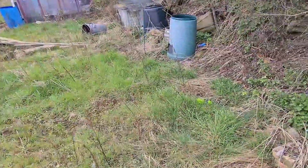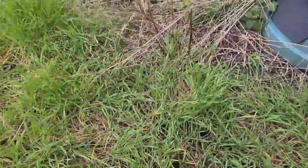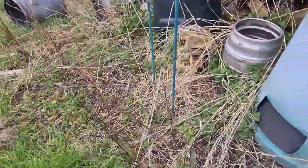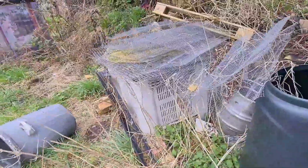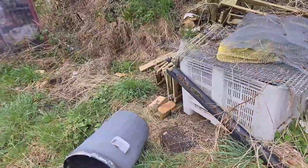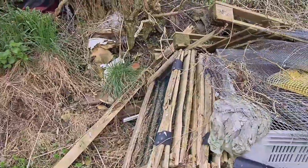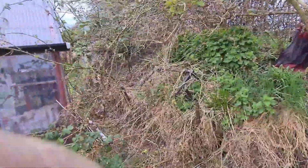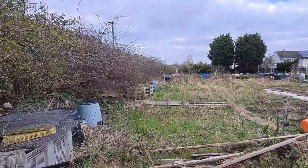Just put down here. All this thing's cleaning up. Wow. Empty cans, all sorts everywhere. Compost bins. All this needs doing. All this needs burning. Yeah, once I've got all this tidied up, planted up, I'm well happy. Yeah, look at all that there.